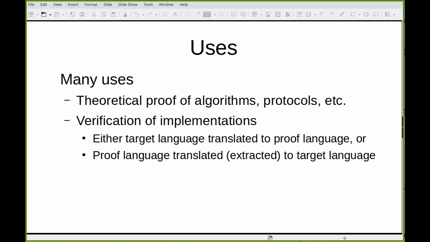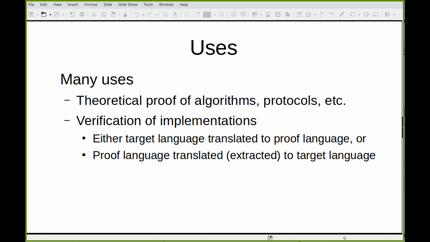So where can we make use of this? Well, there are many cases where this can be very useful. For example, we might want to prove an algorithm or a protocol to be correct. This is especially true when it comes to safety or security critical applications.